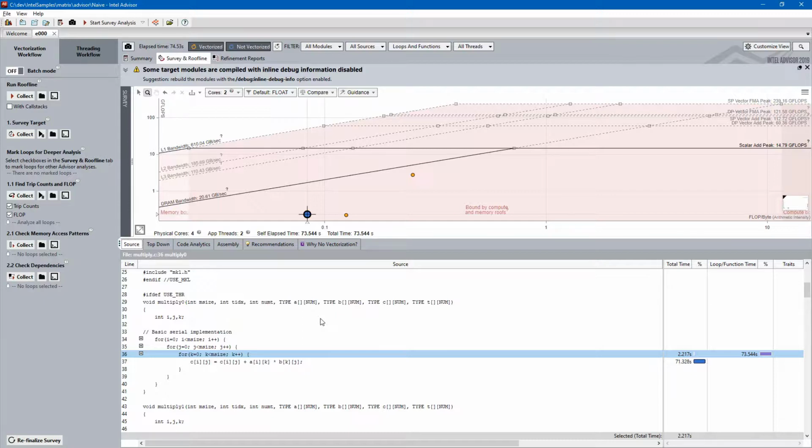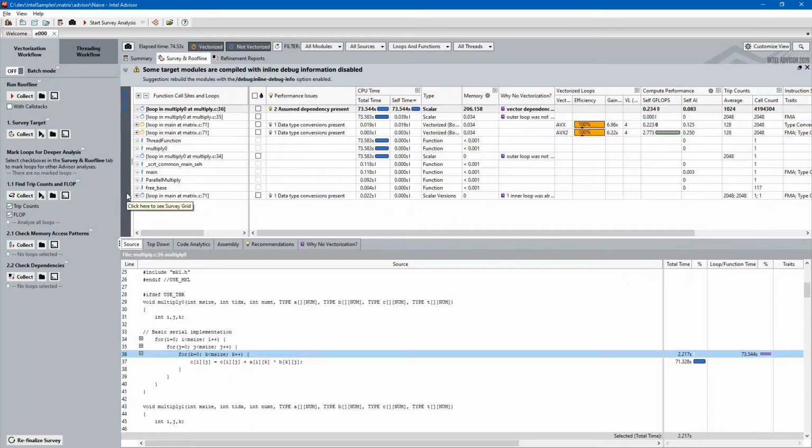And we can see in our lower section here, it spent a lot of time going through this. And it took 2.217 seconds to process this. That's a lot of time for a quick loop here. What exactly is going on behind the scenes? Can we interpret and get some extra information out of this? I'll click into the survey over here. And it shows me a little bit more information here, and it shows me that it wasn't vectorized.